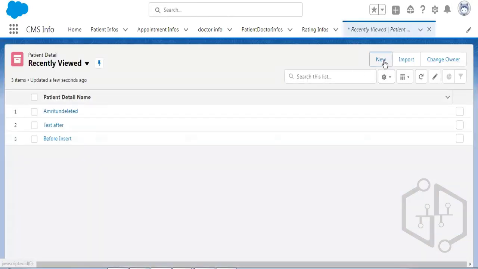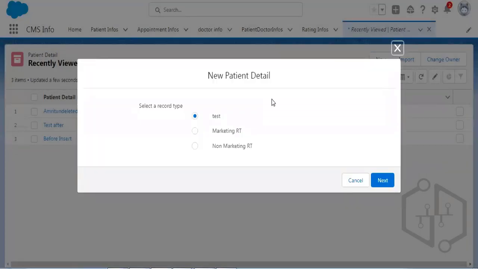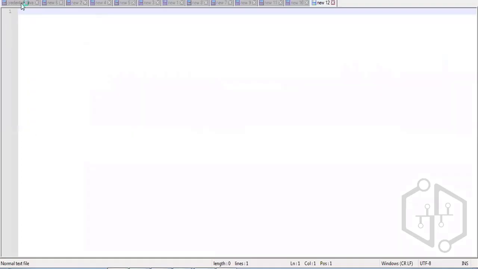But what I want to ask, we have not made any field mandatory using page layout so far, right? Right, not in any of our examples.